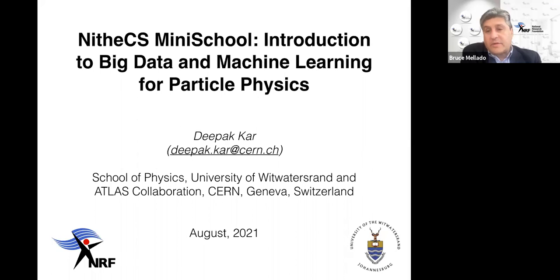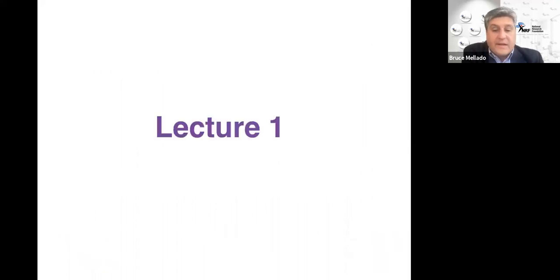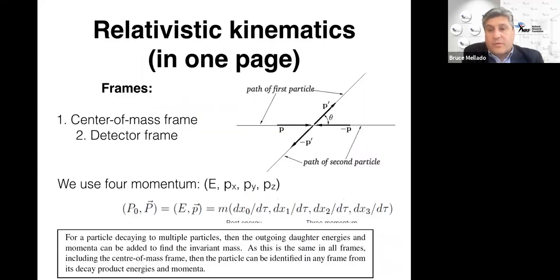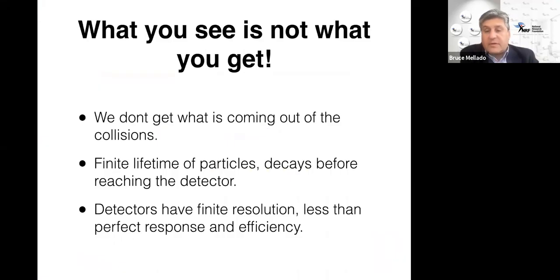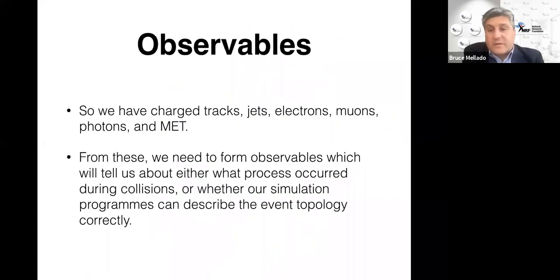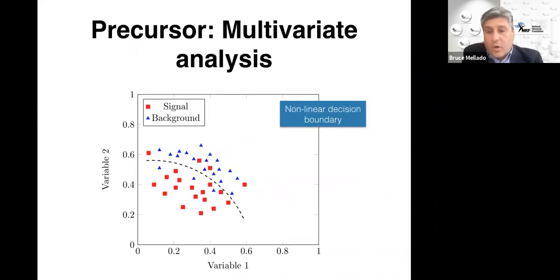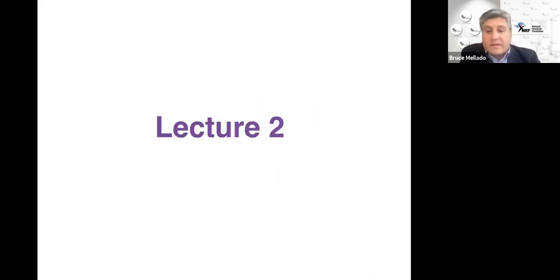As you may know already, but for those that don't, this mini school is composed of 5 lectures. The first 2 lectures are taken up by Professor Carr, who is introducing basic concepts in machine learning in the context of particle physics. Next week, I will come in with big data and how big data is materialized in particle physics and how it works with machine learning. And the last 2 lectures will be hands-on sessions led by Dr. Ruan, who will go through an exercise and everything that's needed to understand the basic steps from the standpoint of software and how we think when we code and program in this space.